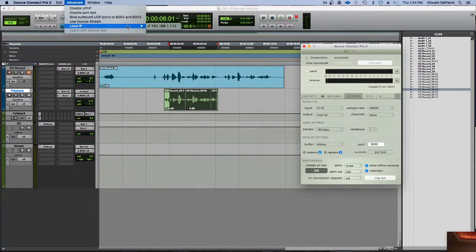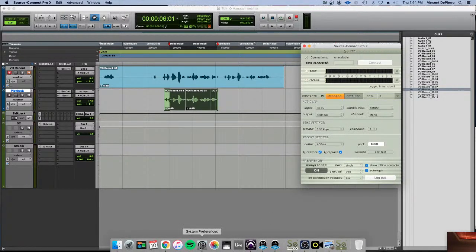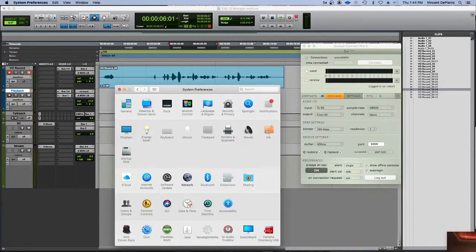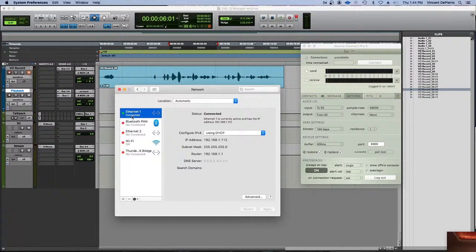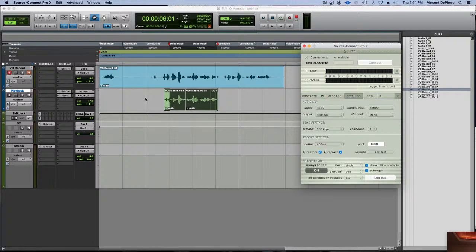So if I had two internet connections, maybe on two separate Ethernet connections, I could select which one Source Connect is going to use to send and receive its streaming audio. Maybe that's a very dedicated connection. The Queue Manager is always going to use the default connection from the Macintosh, which is the top option in the Networks panel. So if you go to System Preferences, Network, and then over there, the top option. In that way, you could have your queue data flowing down a completely different pipe than your stream data.